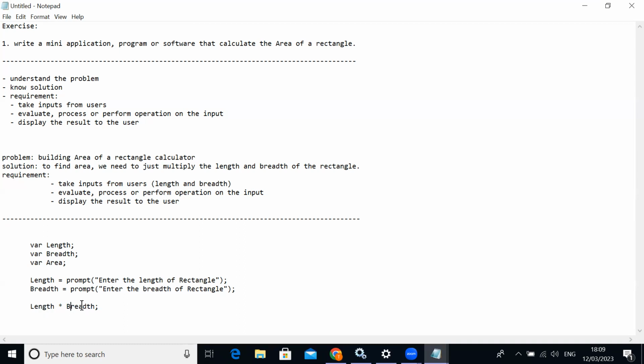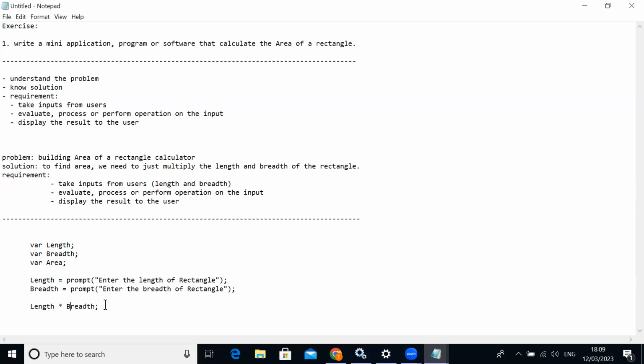You get it? So what is the length? The length is the value the user entered. And what is the breadth? The breadth is the value the user entered too. So the user will enter the length and the breadth, and we, the programmers, will multiply the length and the breadth.